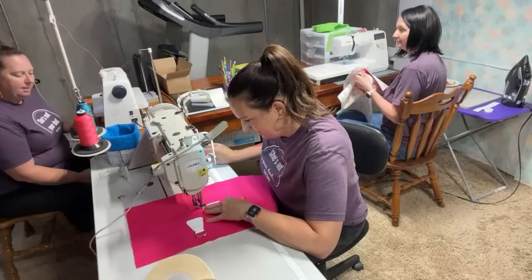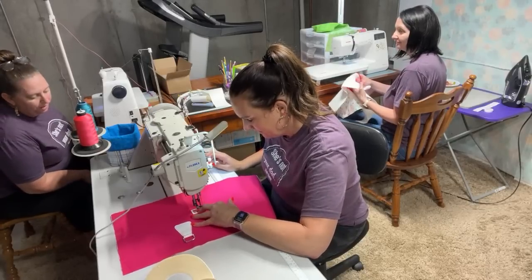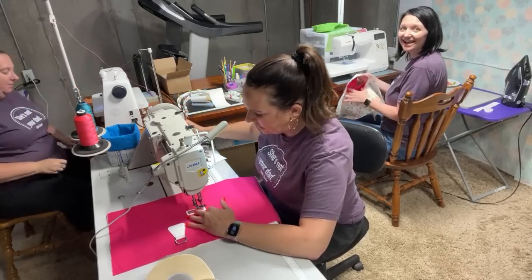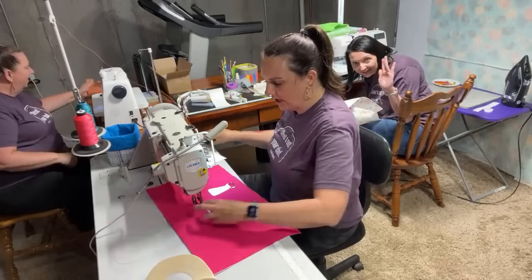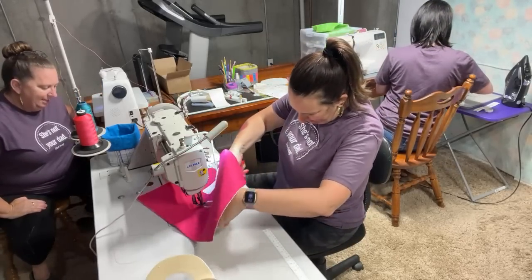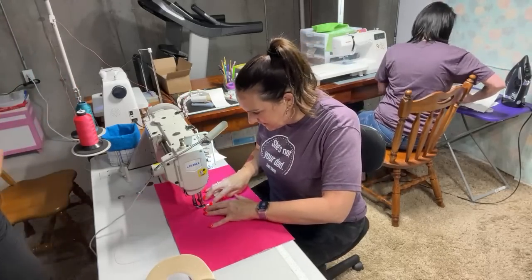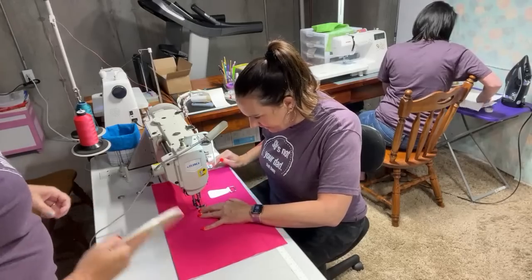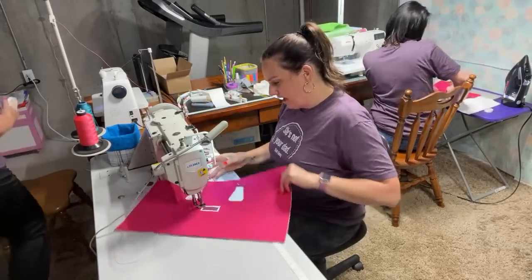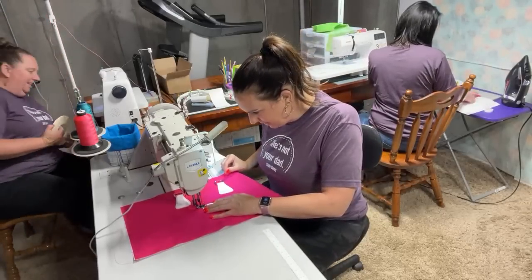Someone's asking, who is the wonderful sewist with black hair? That's Nicole. This is her house. We are in her house in Missouri. Festus, middle of nowhere. Festus, Missouri, south of St. Louis. And her neighborhood is gorgeous. I absolutely love it, and I want to move to Missouri now. Ooh, yes, please.